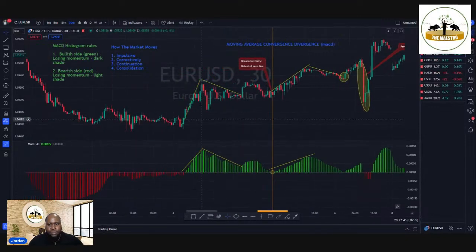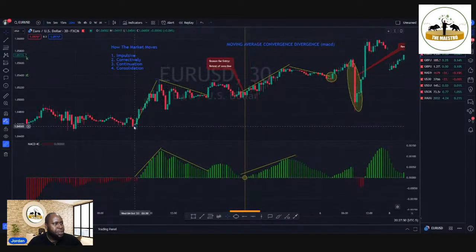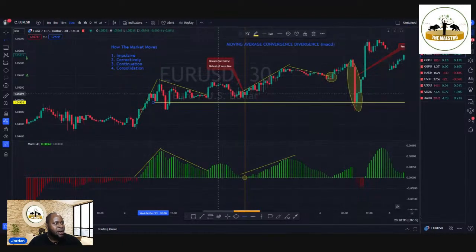As you guys are thinking, we have an impulsive move, and we have a correction. Over here, how do I know that it's a correction? Shout out to my boy Dylan, aka Thanos. We have this low. What did I say in the beginning? This low, the lowest part of this correction, is not lower than the previous low. So the correction is valid.